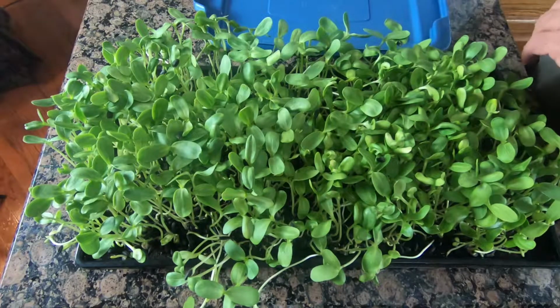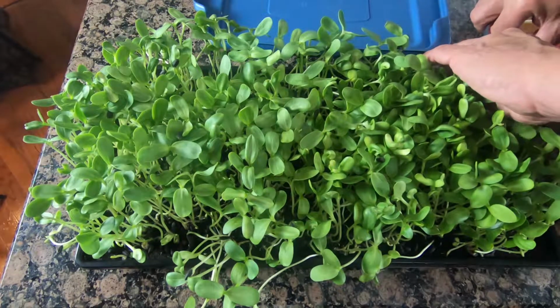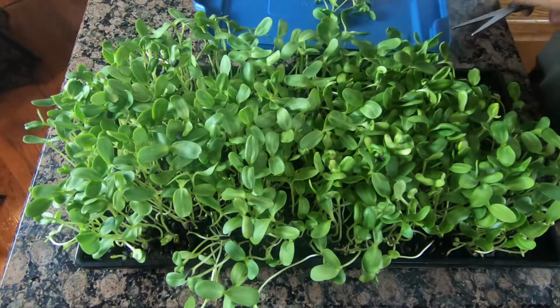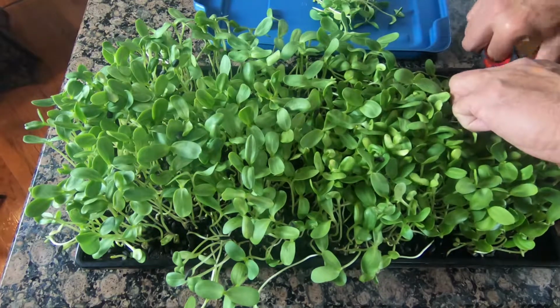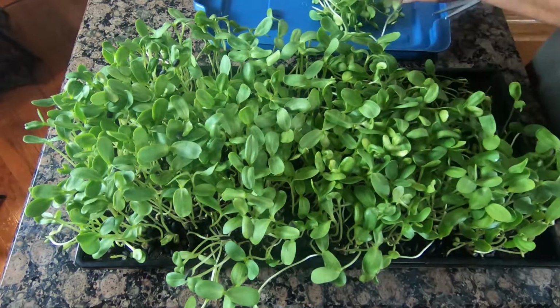So I'm just going to use the scissor method. I'm just going to come through here and grab some, cutting them up about maybe an inch above the ground. I will fast forward through this and then we'll come back and we'll weigh them.